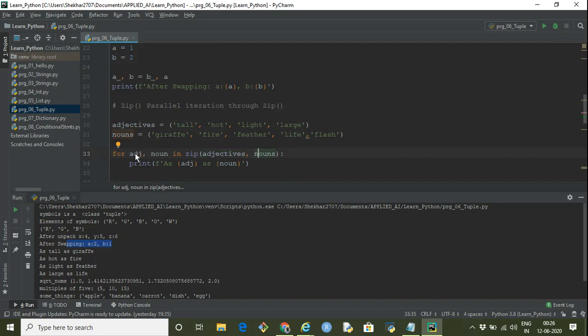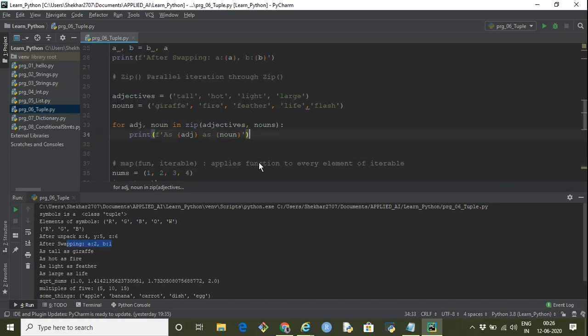One variable is adj, which represents the adjective, and the other is noun, which represents the value returned from the nouns tuple. So it will go through each element of adjectives and nouns one by one, and at a time it will return two values which will be stored in adj and noun, and then we are printing these values in the form of a print statement.